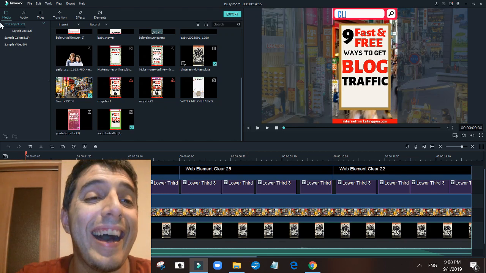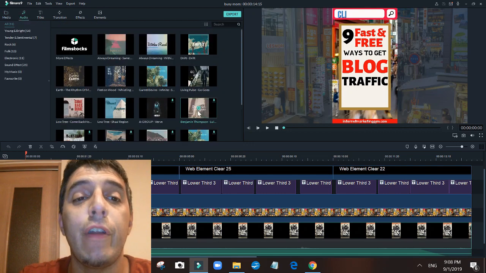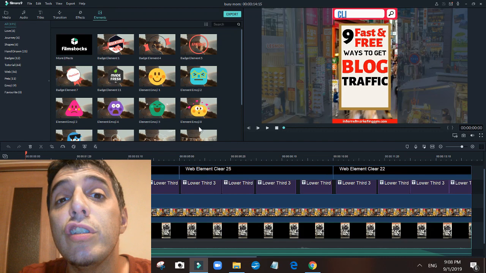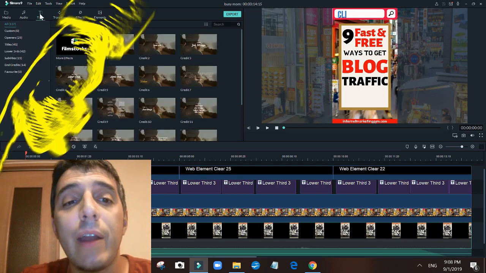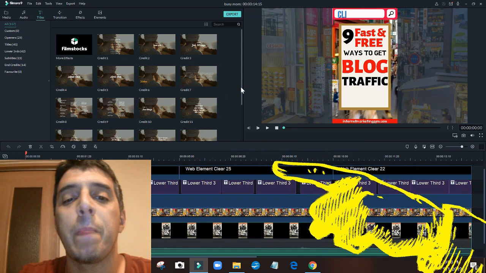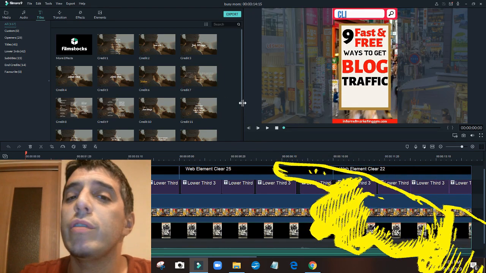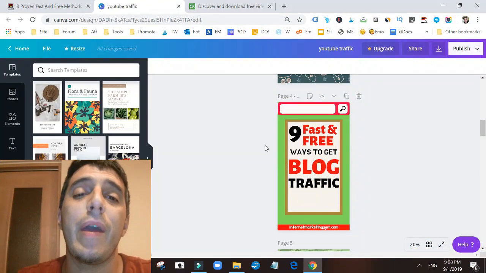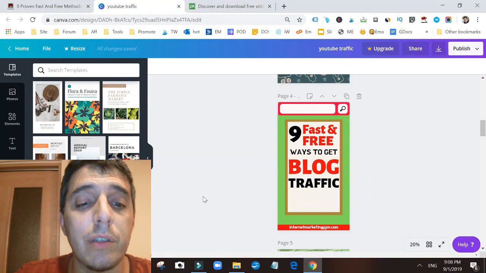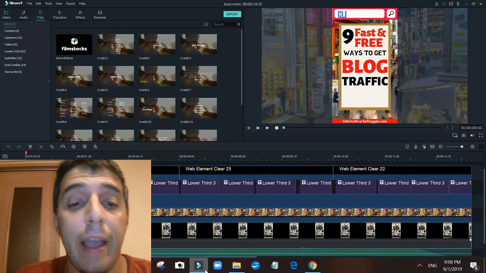It has a ton of free music to use. It has a ton of different animations to use. It has a ton of transitions, of titles. Anyways, I'm going way and beyond. And it's very simple to use. It's very drag and drop. Just like if you're familiar with Canva, it's a drag and drop way to create images. Filmora is the same thing, but for videos, okay?